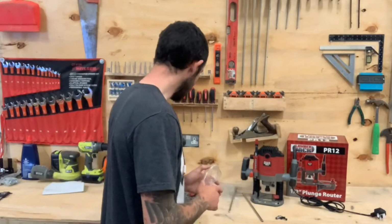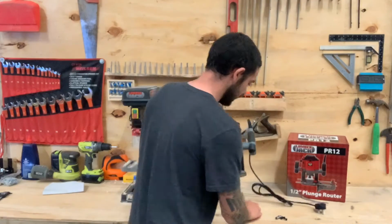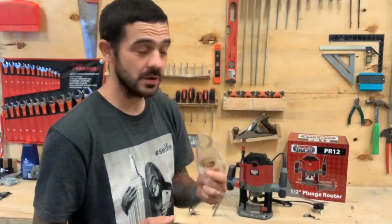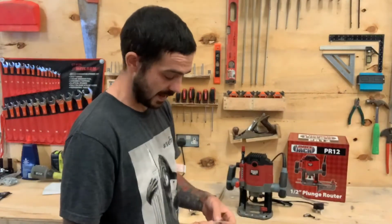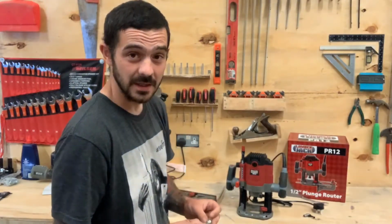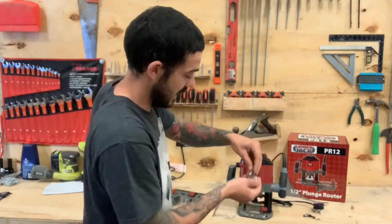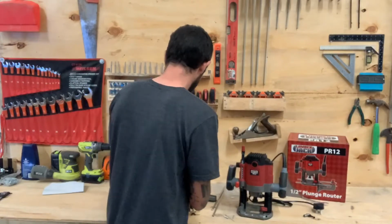Well, we'll start putting it together. A router's a router, it's going to be a fairly simple build. There's dust extraction put on first. I'm not going to use the dust extraction today because we've not got our dust extraction set up in the workshop yet, but I'm going to get it on ready, so when we get the dust extraction up and ready, at least we've got that on there. And the other point is I'll probably lose the bolts. If I don't fit it on today, I will lose these, so let's get that done.